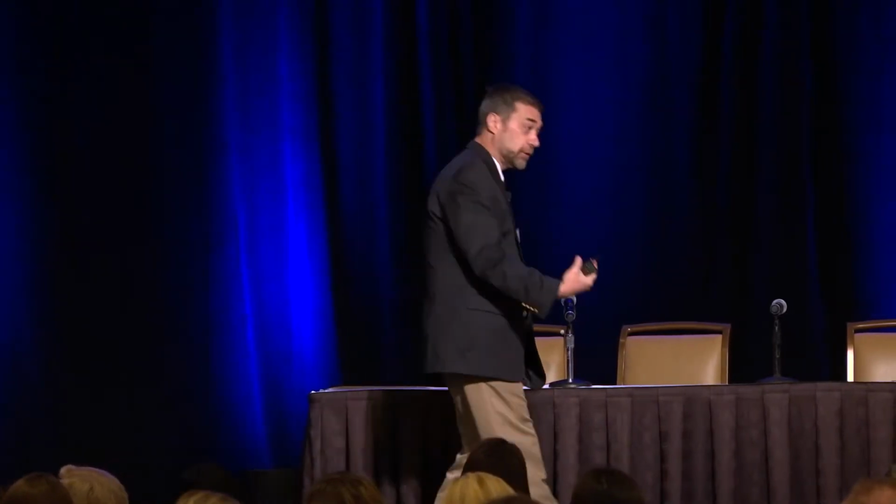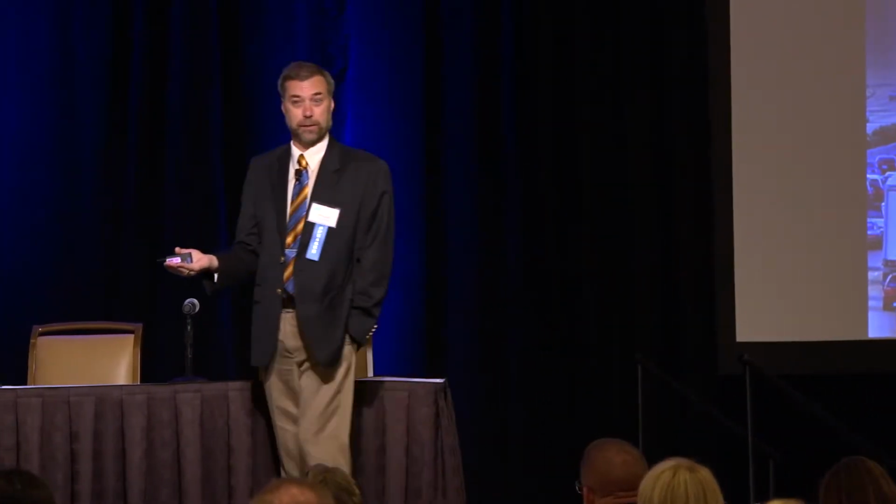Now, sadly, for those of us on the inpatient side, this is the collision that gets lost. Unless your EMS are doing pictures, unless your EMS are transferring intrusion and crush information to you, we rarely get this. The best we get in the hospital is that the vehicle was very damaged or whatever, and you don't get this. There's a lot of information, as you're going to see in a few minutes when I get into the actual videos, that can be taken off of this picture. And it really tells us a lot about the potential injuries the patient has. So the first collision is the car meeting whatever its opposing force is.